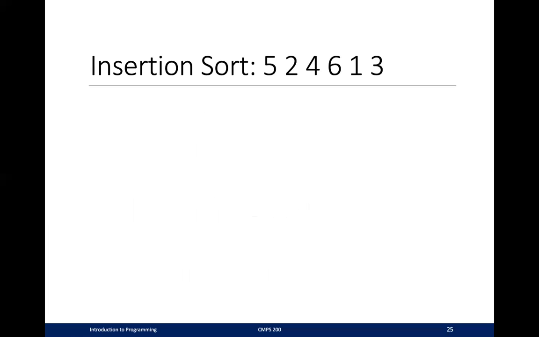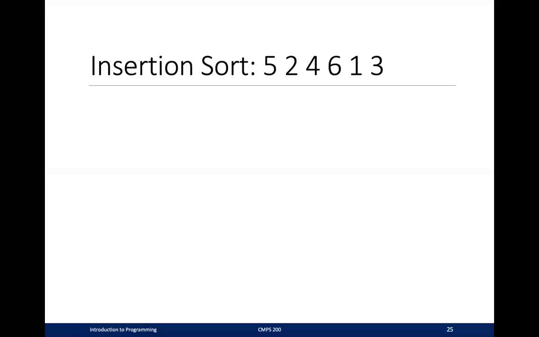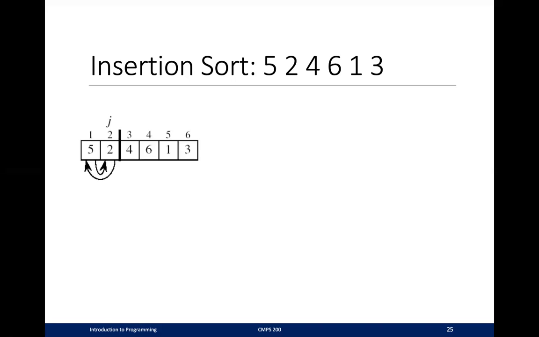So let's see an example with a concrete list. I have the same list from last time: 5, 2, 4, 6, 1, 3. It's obviously unsorted, and I want to sort it using insertion sort. So here's the first pass. This is my list. I'm going to assume that I picked 5. That's the first step, picking 5 from the deck on the table, and it's in its right position. Now I pick the next card, which is 2.